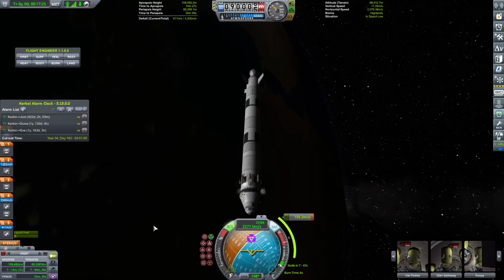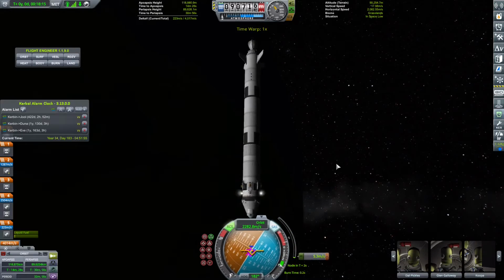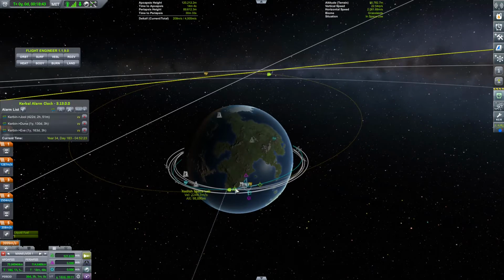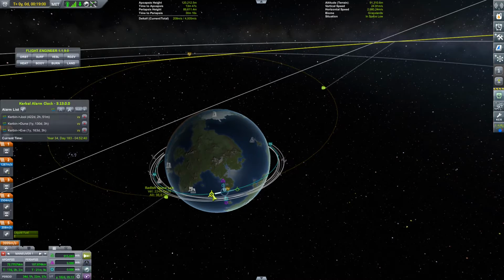So this is just a case of getting that intercept with Minmus, which for some reason, and I don't know why, I've never really had a problem getting to Minmus, but for some reason it's just being an arse for me, and I had loads of problems of missing encounters with Minmus. I don't know if my game's glitching.